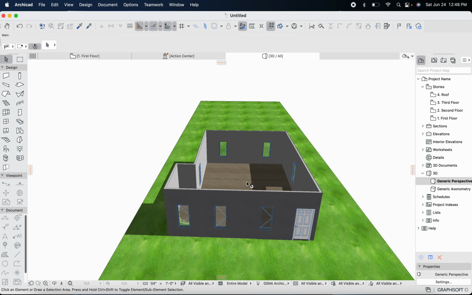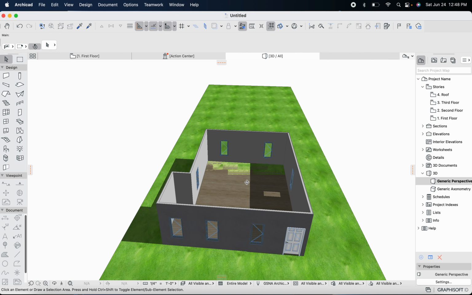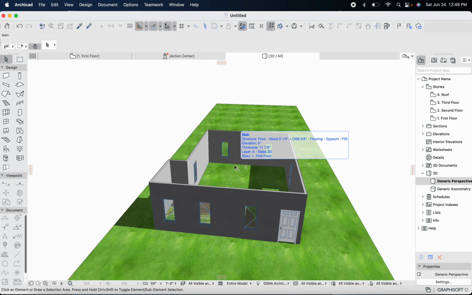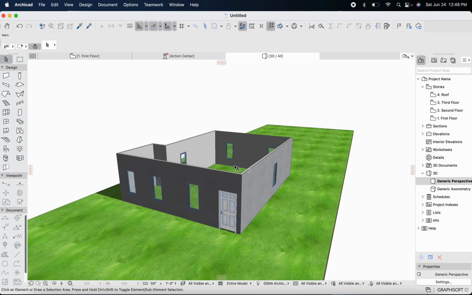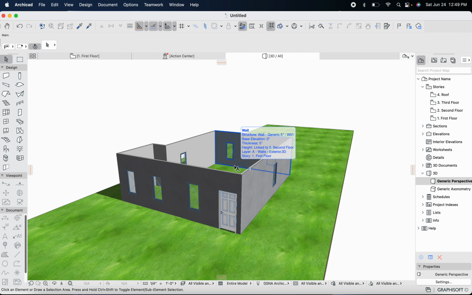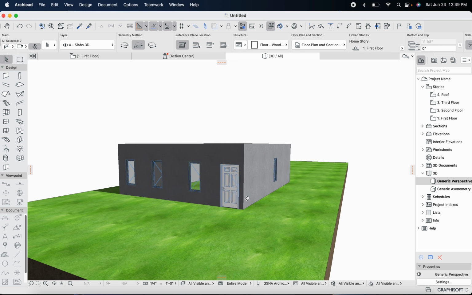So let's talk about how to elevate this so that the floor doesn't intersect with the terrain, because usually you'll want to elevate your houses, right? So that the water doesn't go in when it rains and whatnot. So I'm gonna hit Command All because I'm gonna select everything, and then I'm gonna hold Shift and click on the mesh to deselect the terrain.